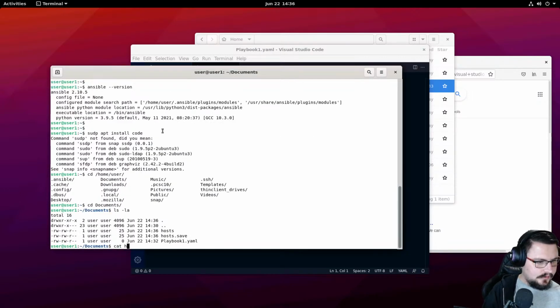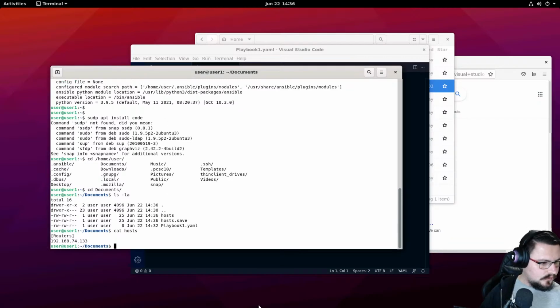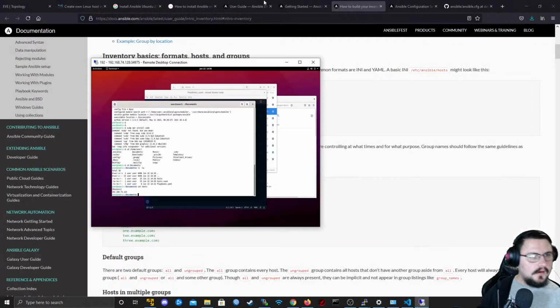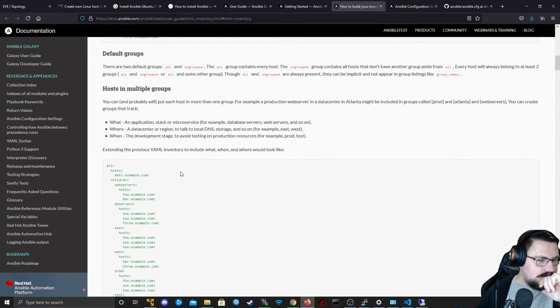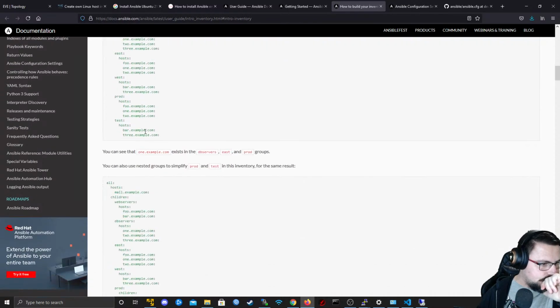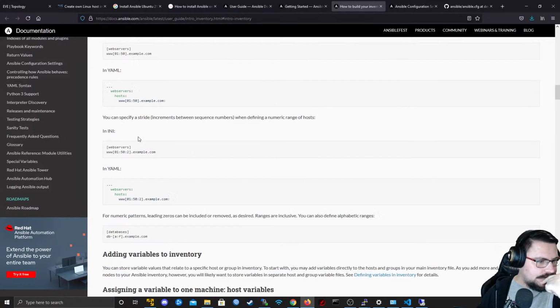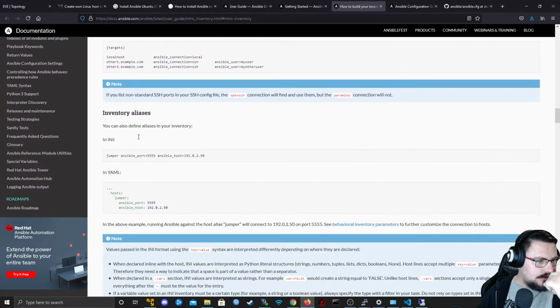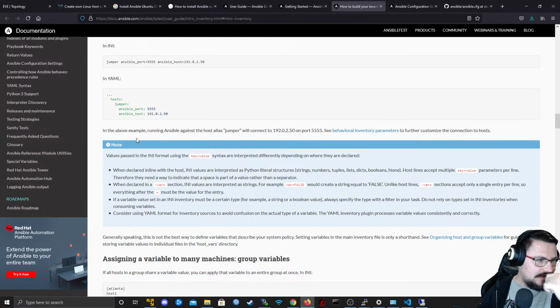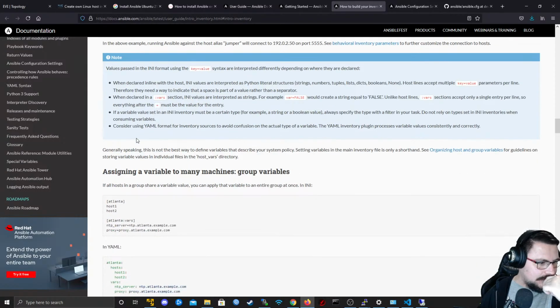Let's just cat the hosts. And then inside hosts, we have a group called routers with that one router's IP address. Okay. Now what I want to figure out is how are we going to actually get this working, since I don't have an Ansible config file.